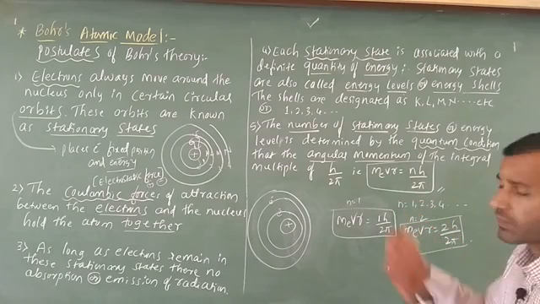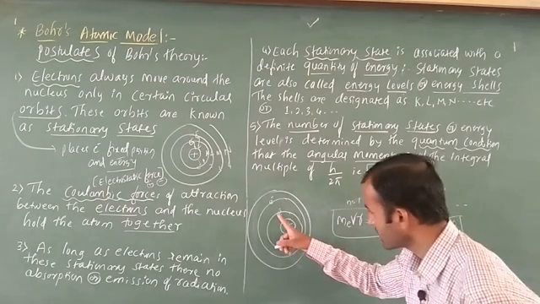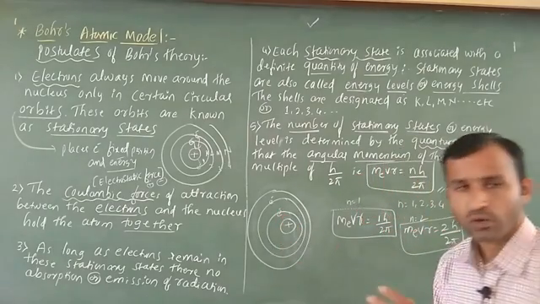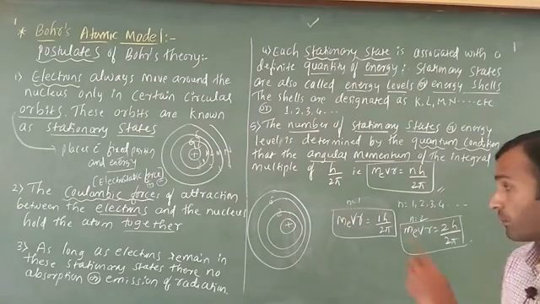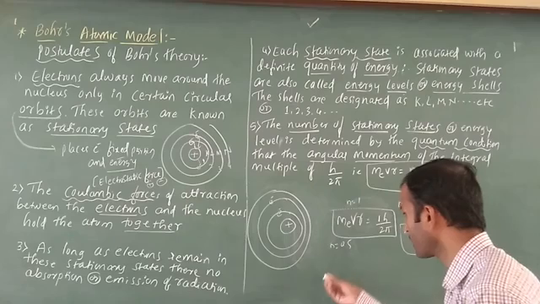Every electron has an angular momentum, 100% fixed. Next I am going to explain. Here an electron is there, and it has a fixed distance. And next, it has a fixed angular momentum in every shell. But in this case I am going to fill n equal to 0.5. Is it possible? Not possible.